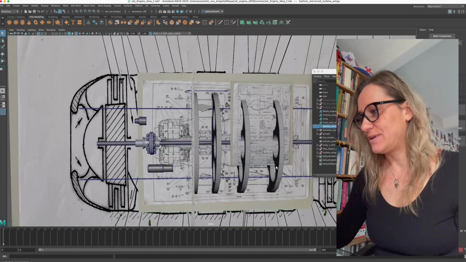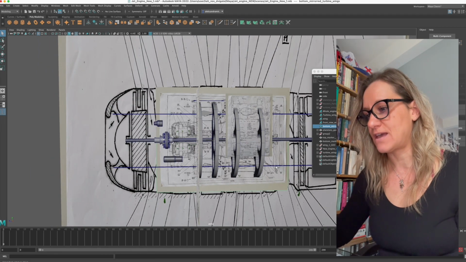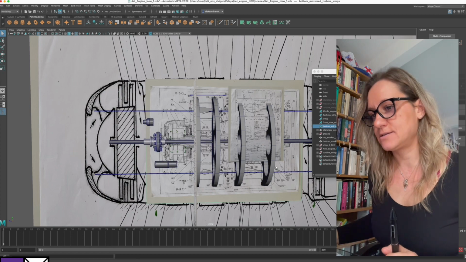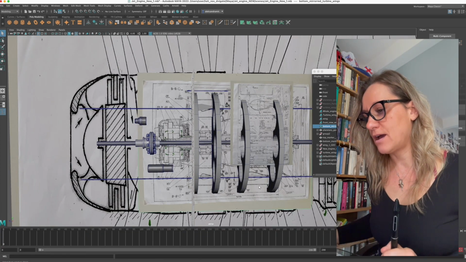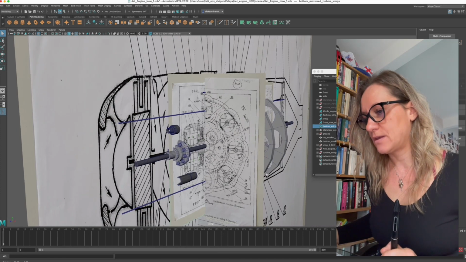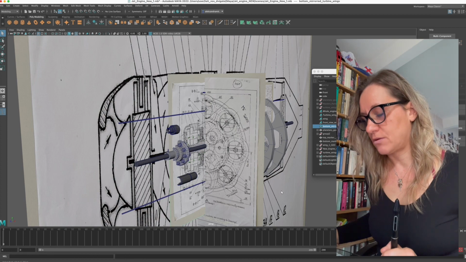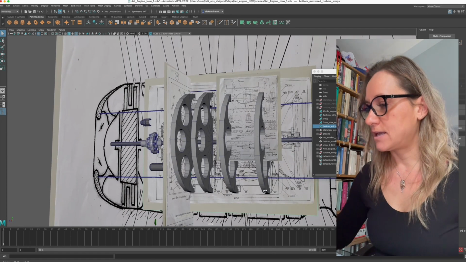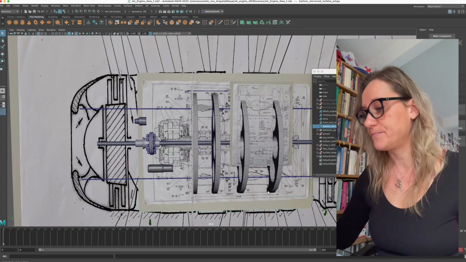Bottom mirror turbine. There we are. This should handle it a little bit better. I don't have as much geometry here as the church project, so hopefully it will work. So there are our technical sketches, which are really good and detailed. I got some more technical sketches from my dad when I was home in the summer.